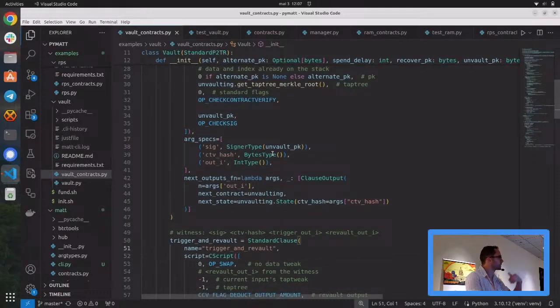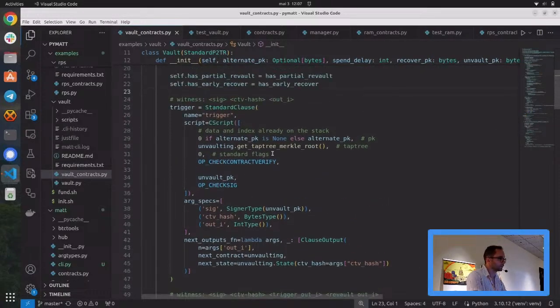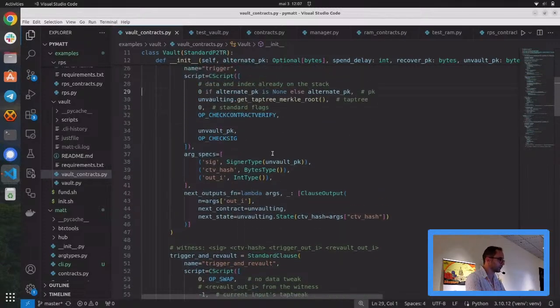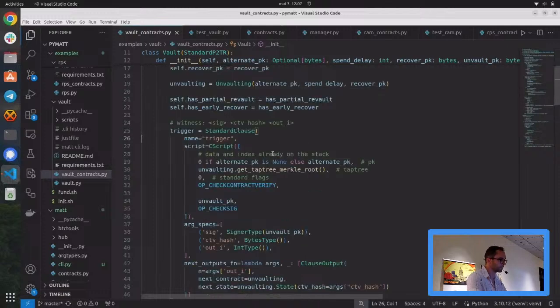So you want to send some money back to the vault. And if you are spending many instances in the same transaction, which we did before, normally you will need to use trigger_and_revault only once, because you will probably need to just split one of the amounts. There is no need to split multiple UTXOs. So for most of them, it's cheaper to not split many of these UTXOs. You would use trigger for most of them.